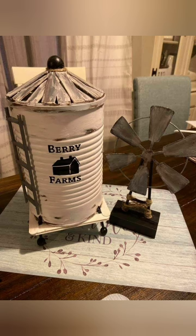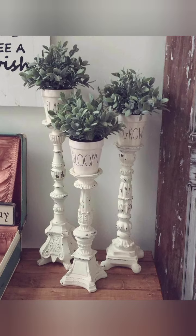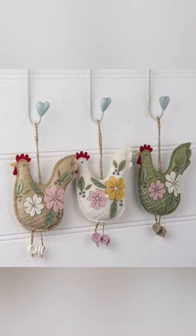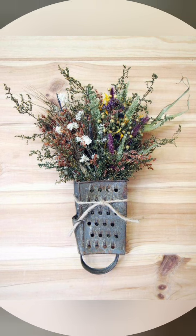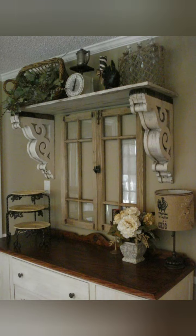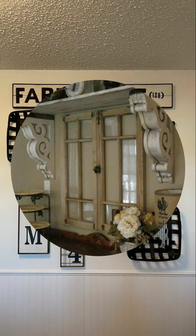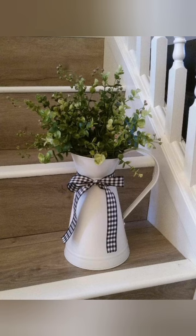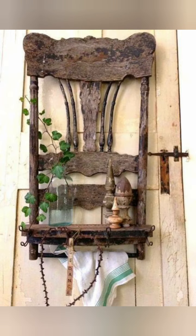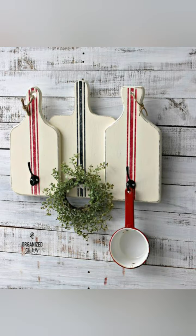It is simple to add a cozy country feel to any house regardless of the location, and you don't have to live in an old farmhouse to make it work. Rustic pieces found in antique shops can be worked into a style, but the antique look can also be replicated with new items that are easy to make yourself. In this video we have searched for the best country farmhouse ideas — over 50 DIY farmhouse decoration ideas for your dreamy farmhouse.